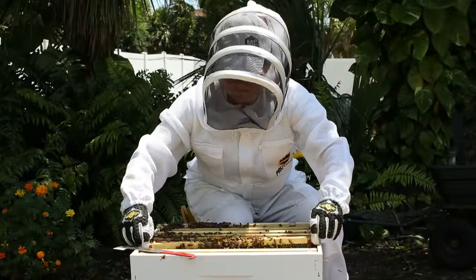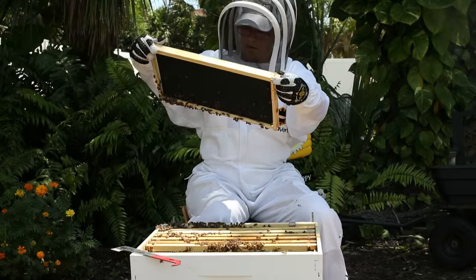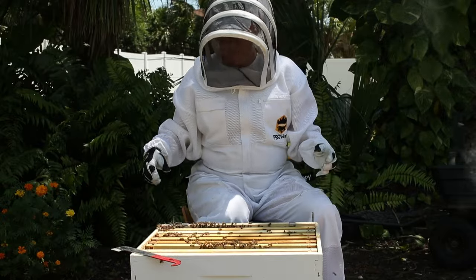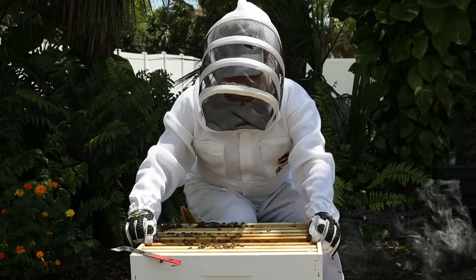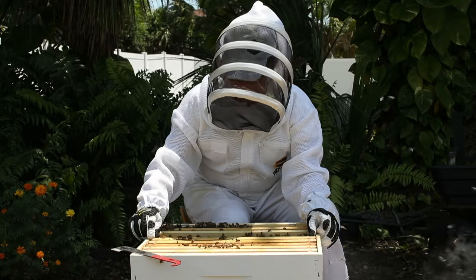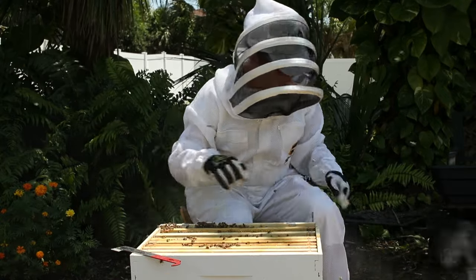Okay, so these guys are doing much, much better. We've got just a little wax drawn out here and another empty frame. So they still have four empty frames, but that's okay. We started with a nuc of five and they got one from the other hive. So basically, no progress here, but it's progress from where we were a couple weeks ago. Yeah, from 2 weeks ago, it's a huge difference.